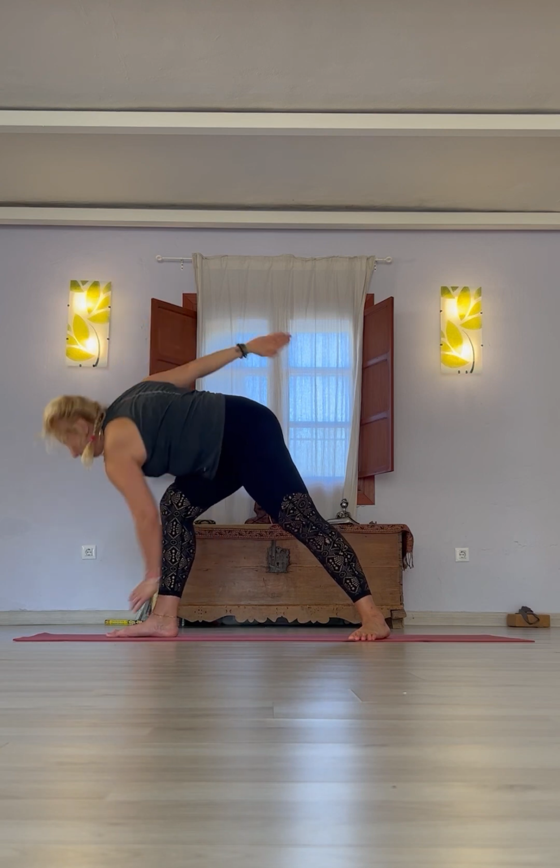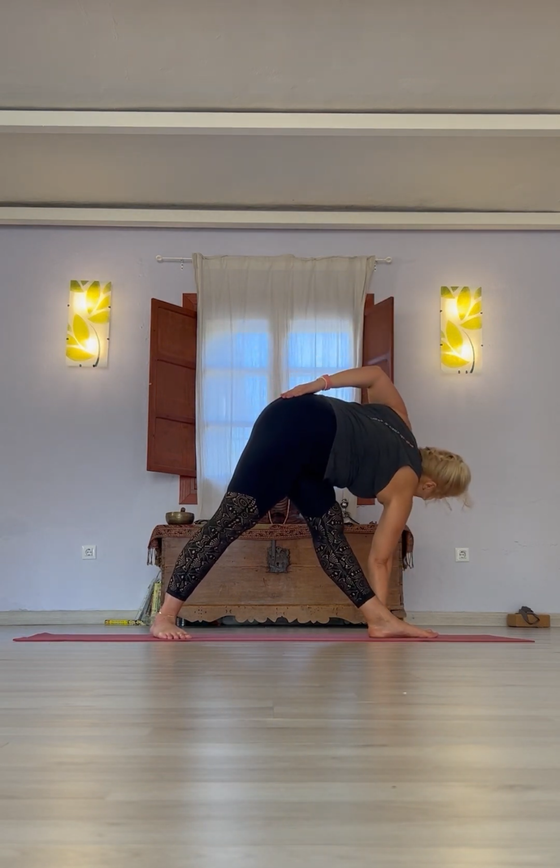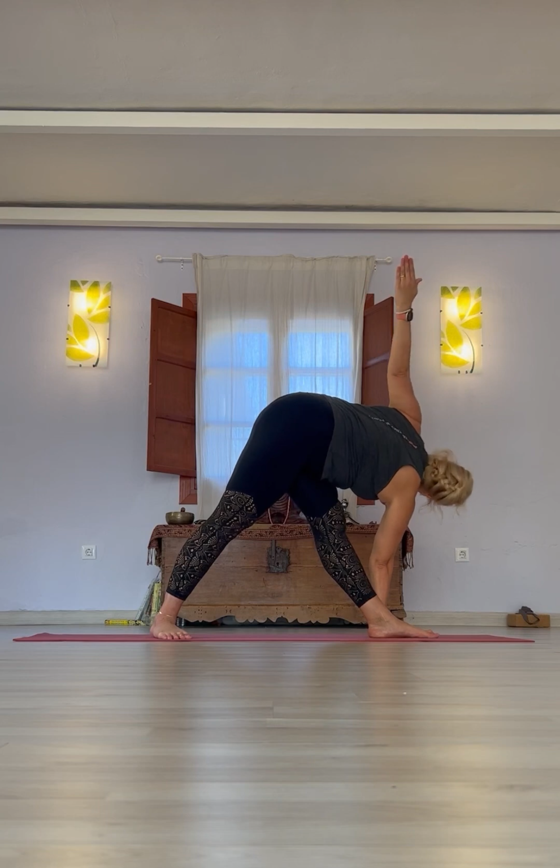And the heels down into the mat. Roll all the way up, and we'll do the same to the other side to create symmetry and balance into the flow. Reverse triangle to the left side, and left hand down, right hand up. So moving in your pace, right hand down, left arm up.